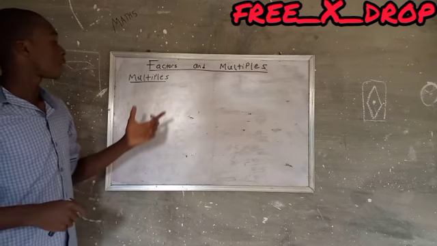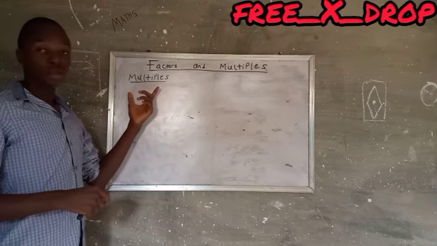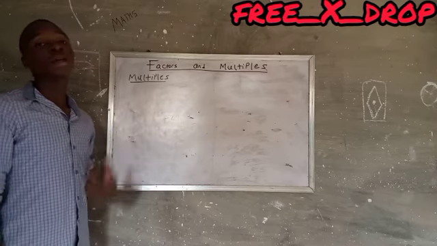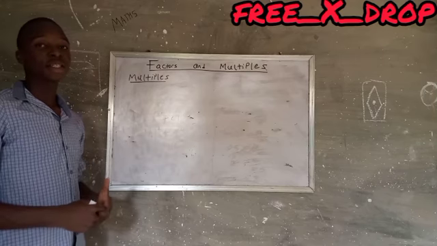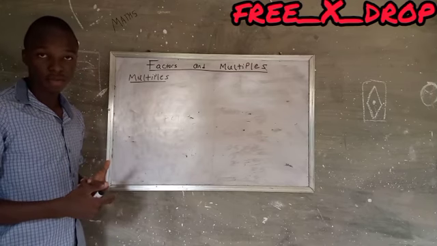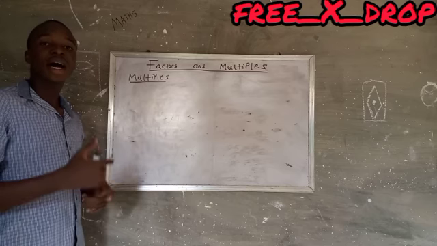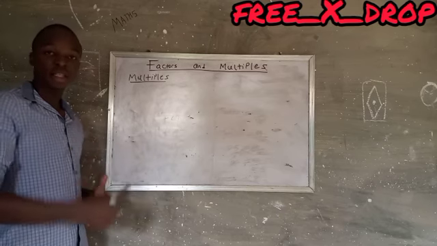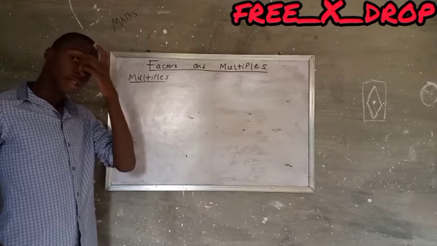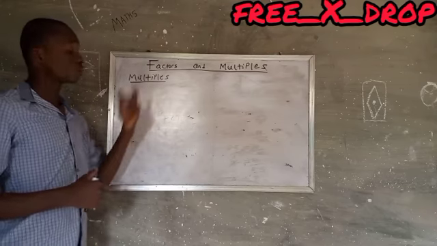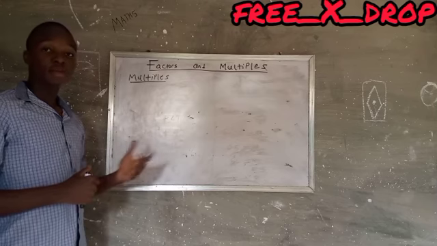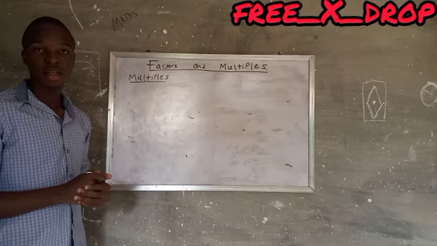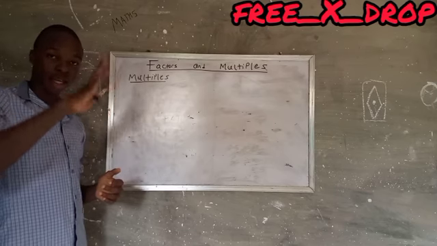And now this is multiples, which we are going to be learning today. Now I will quickly start with what are multiples. Multiples of a number is the adding of that number to itself. Multiples means adding a particular number to itself again and again and again. Multiples do not have end, they are infinite, but factors do have end. The biggest factor of a number is the number itself, but for multiples, it doesn't have end. You just keep adding and adding and adding.